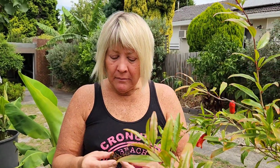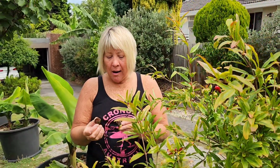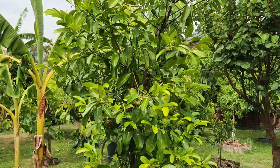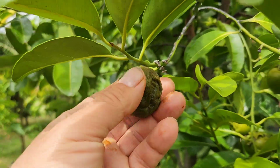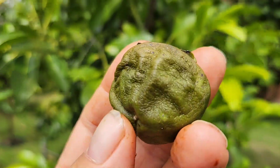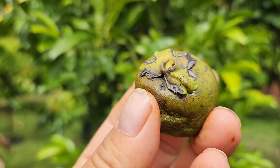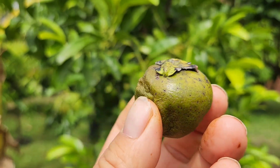So how we doing there? Is it a little overripe? Yeah, it's a little overripe, okay, but it's really sweet. I'll get you another one too. Yeah, sweet. Okay guys, we're gonna pick another one. Maybe they should have been picked a week ago. It tasted like a piece of chocolate. Yeah, it tasted like I just went to the store and had a piece of chocolate. They're a lot sweeter than the ones we eat up in Cairns, because those ones are not so mushy.